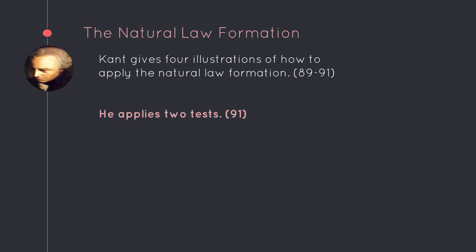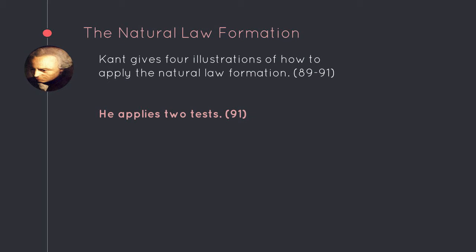He's applying 2 tests. As he looks at these 4 illustrations, he has 2 tests that he's applying. Now notice that the illustrations occur between pages 89 and 91, but he doesn't explain the tests until page 91, until after. And so the first time you read, it's hard to figure out what's going on. So let's talk about the 2 tests first, and then you can go back and read the 4 illustrations.